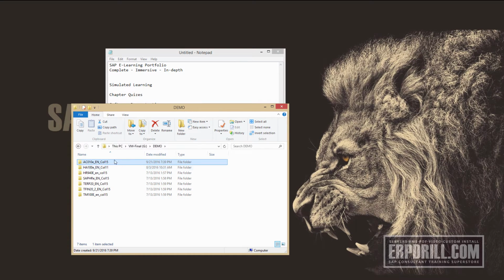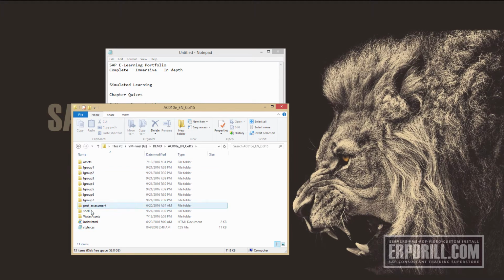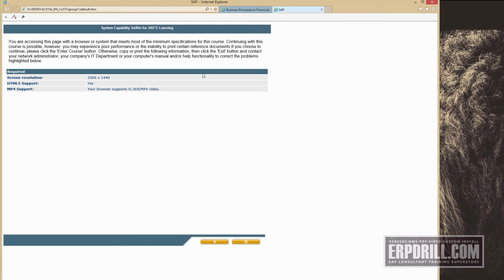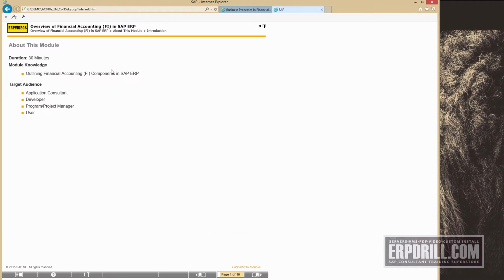Once you download the course or buy the course, you'll get an archive. When you extract it, you'll see a bunch of files like this. Click on the index file, it brings you to a table of content, right? Sort of like this. Click on overview, it'll bring up and see if your browser is capable. Tells you how long you need to take to finish this. If you do it in 10 minutes, it means you don't have the experience that this course was designed for. So take your time, watch it.